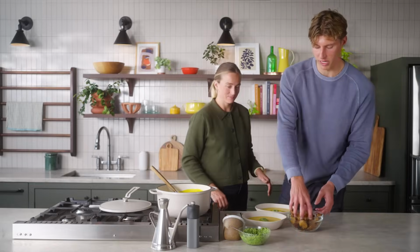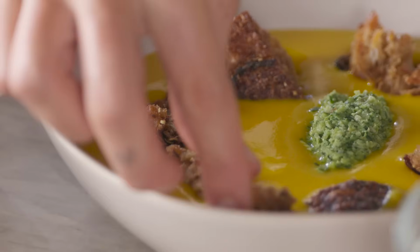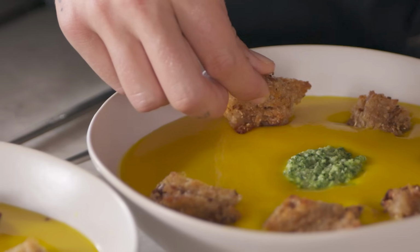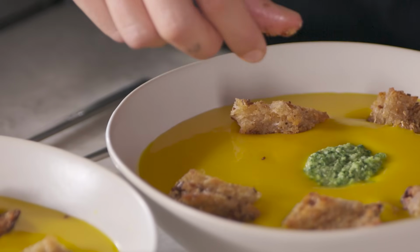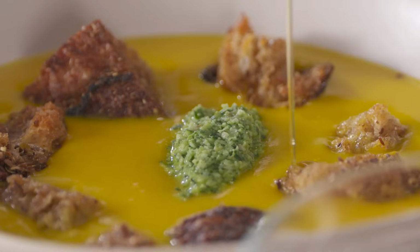So now I'm gonna go with the breadcrumbs, and I think I'm just gonna decorate around the bowl a little bit, you know? Just drop them in. I'm gonna add a drizzle of olive oil on top of mine. Lydia, would you like some too? Yes, please.